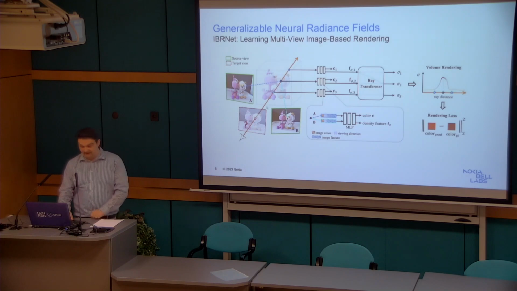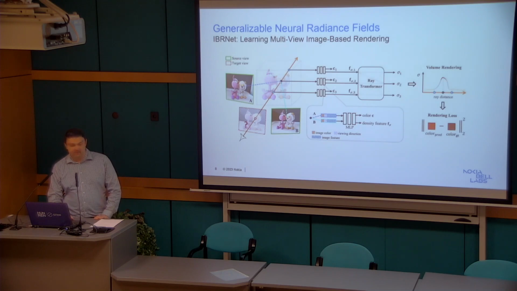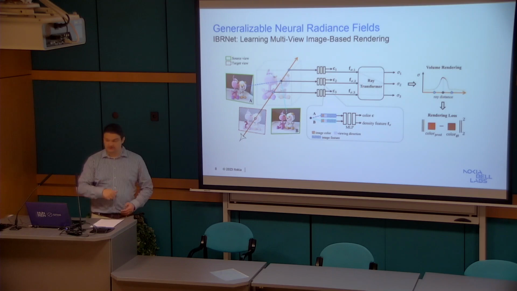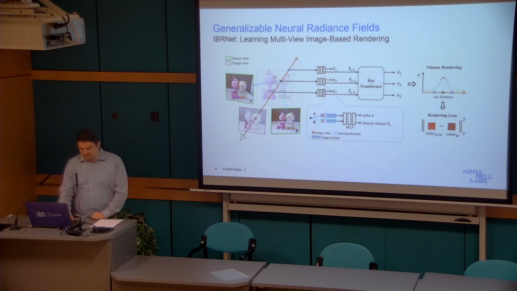Okay, so we want to find the pixel color at this point. We cast a ray, we sample the ray, but at this point we know the 3D coordinates of these samples. And since we know the relative pose between the images, we can project these 3D points to the source views. So now, for example, for this point, we are going to use information coming from source view A and B at these pixels in order to create the new color at this view.